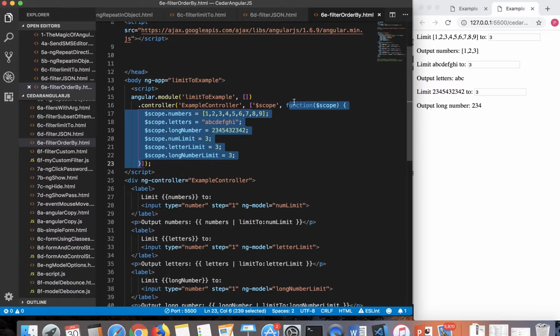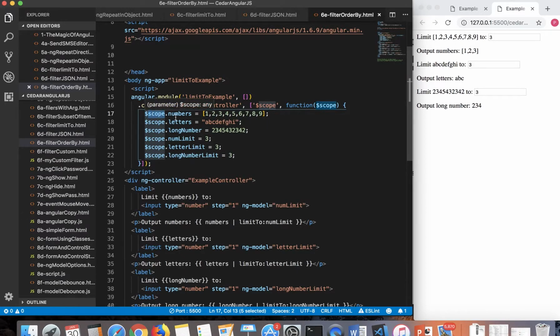Now, once you have this function definition, this is where your controller is. This is where your data is manipulated or operated upon. So let's keep it simple now. Within the $scope, you can understand that as a box where all your variables are available for this application.